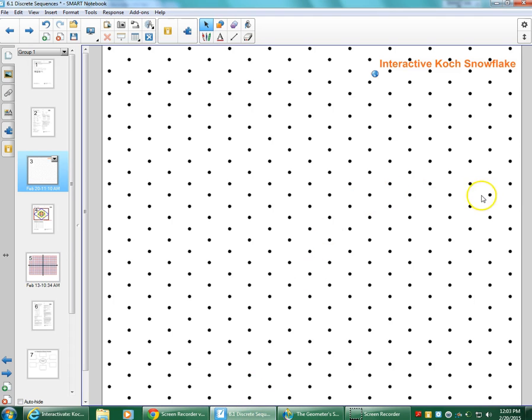So I'm going to go back into the notebook file. Here we are. You're going to have something called GeoPaper, and you need to have this or something which allows you to start this investigation on page 354. You could just use graph paper, I suppose, as well.